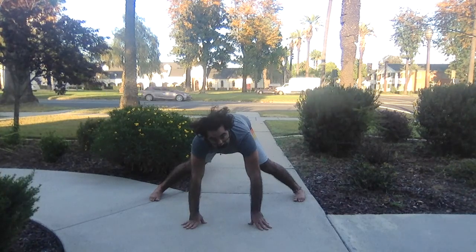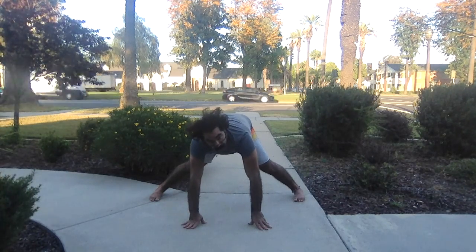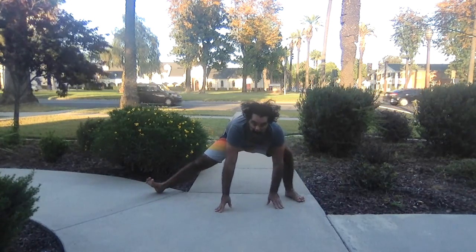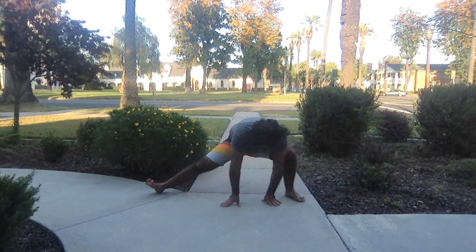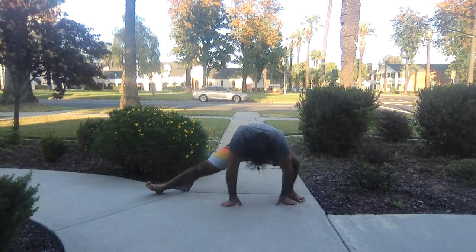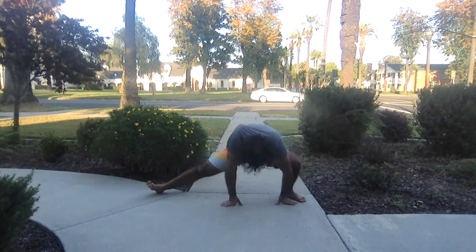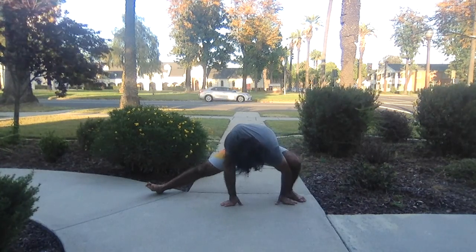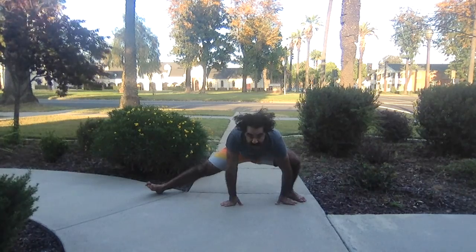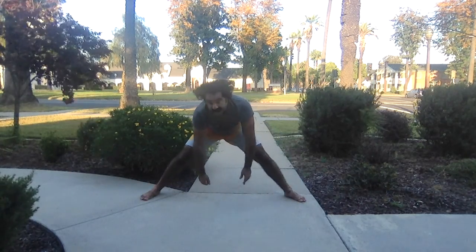Exhale, spider lunge to your left, but this time we're taking a high spider lunge. So we just bend the left knee slightly, almost as if you're doing a high squat. You really want to feel this in the left thigh instead of squatting all the way down. So you want to keep the hips kind of lifted, try to keep the left heel on the ground. Now from here, we're moving to the front of the mat for runner's lunge.